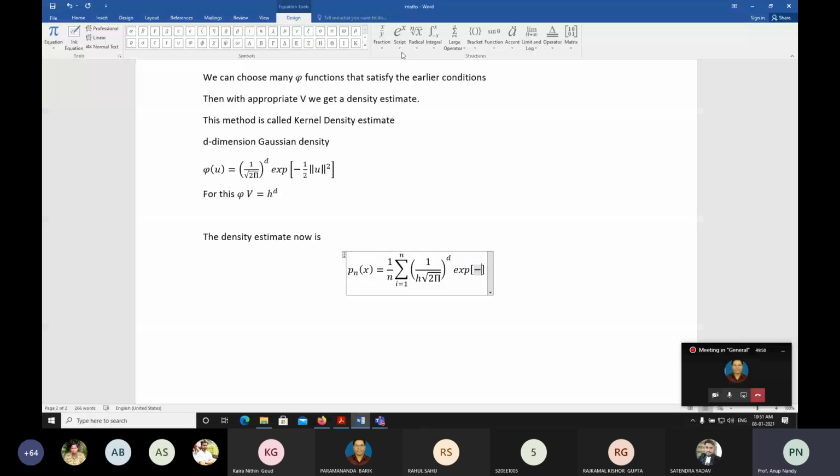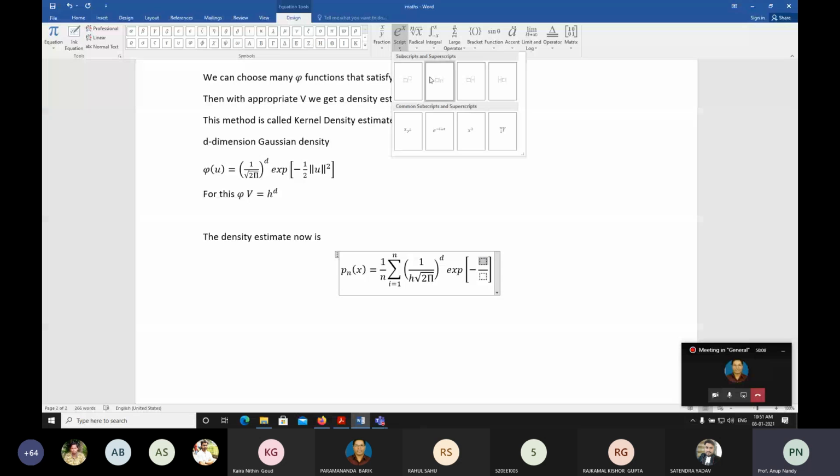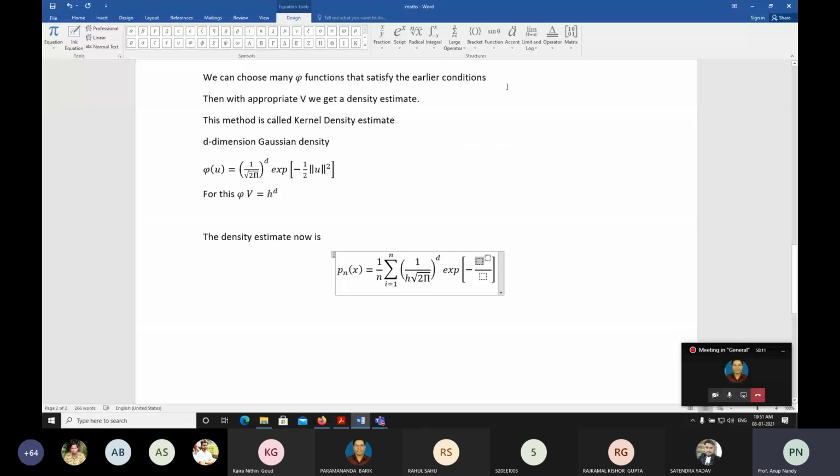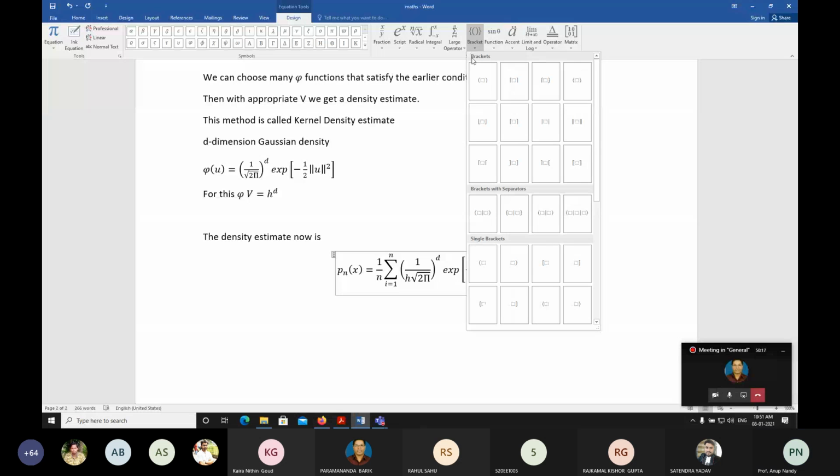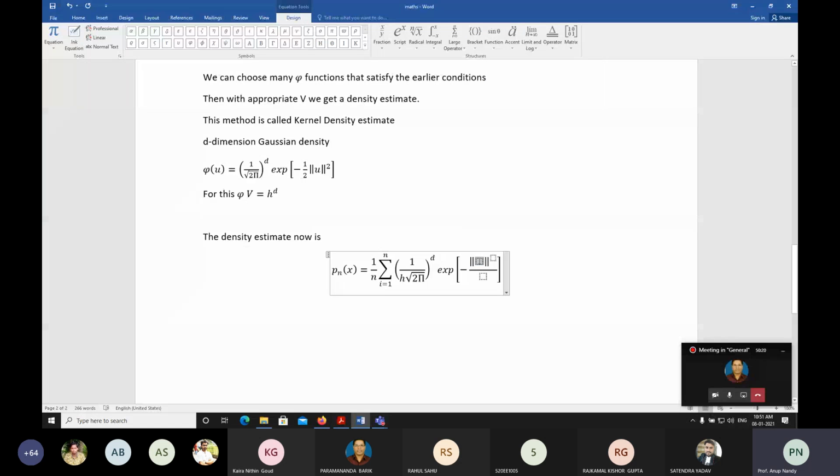We are just simply applying the formula for the Gaussian. Minus half, and instead of here we are going to take the square of (x minus x_i) by 2 h square.